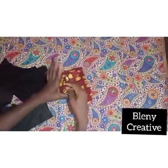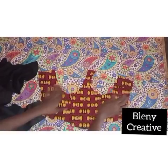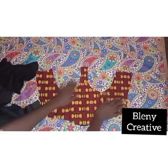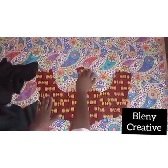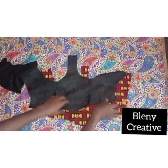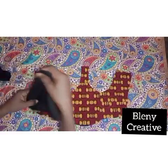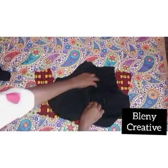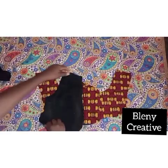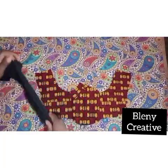So I'm done sewing the front part of the bust here. You can see that the cup is already forming out. So you go ahead also and do that to your lining, which I did to my lining also. I have to sew my lining also. And also my cup, I've already sewn the cup and I have flipped it over. You can see that I flipped it over. I just want to show you how I sewed it. So just go ahead and flip it over. That's basically for the cup for now.